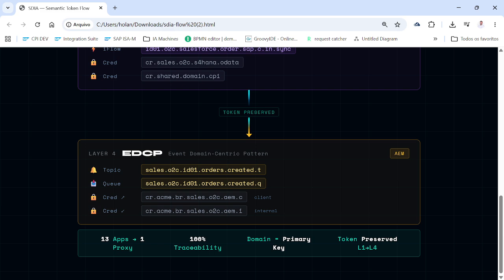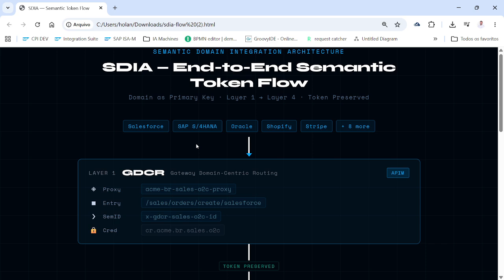Reduction of packages, reduction of proxies. You avoid the integration sprawl by following this approach. And also, you increase your traceability and governance a lot. But to apply this, you need discipline and a very good governance team to collaborate with each other. This is the intention of this series. Thank you so much, and I hope that you enjoy it.